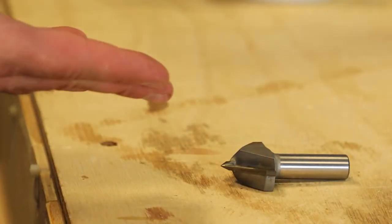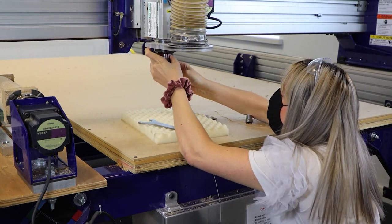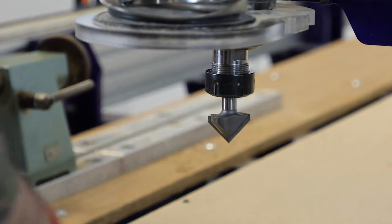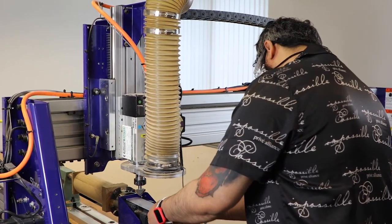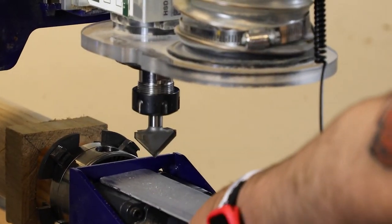And there we go, it's a nice big V bit. So we're going to get a lot of detail out of that, but also remove material very quickly as well. So you can see here Becky is safely moving the tool, and you've got the soft padding underneath, where the other tool is removed, so that if it does drop, at least it drops onto a soft surface and doesn't break.